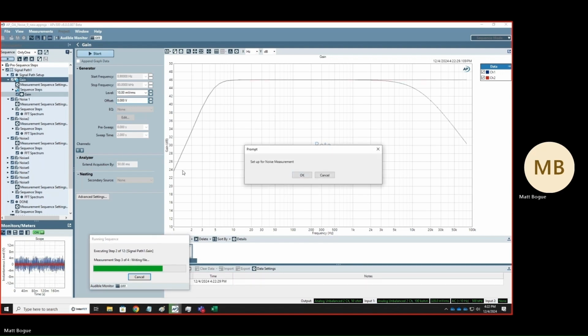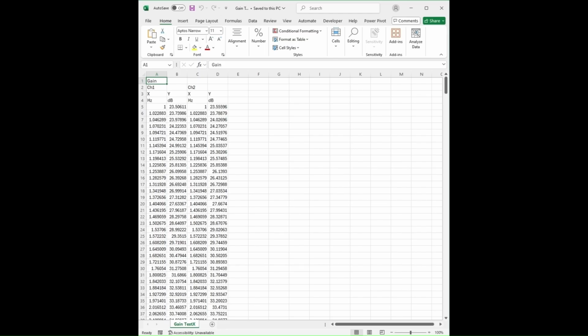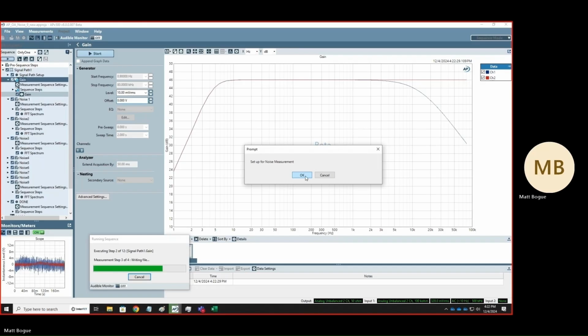After the gain test is completed, a set of 2 gain curves are presented. The red trace shown is for the JFET enhanced TL071, and the blue trace is for the standalone TL071. You will see that the JFETs have extended the frequency response from about 10K to at least 80K. The results of this test are stored in a CSV file that has a list of frequencies and the corresponding gain for each channel. Now a prompt appears to remind the user to configure the test set for noise measurements.